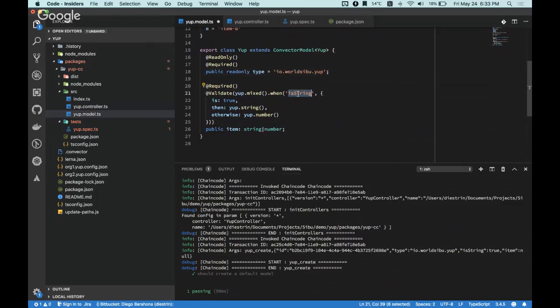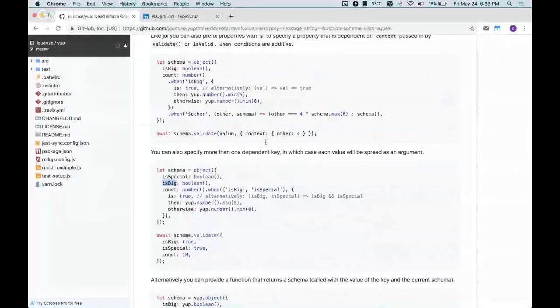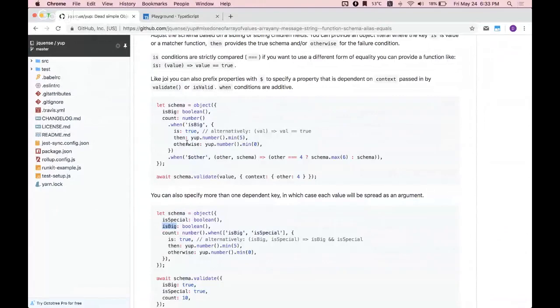So I haven't tried this, but I think I can put something here, anything, and provide a function in here. This function is going to be called when other schema matches. Yeah, it won't work.